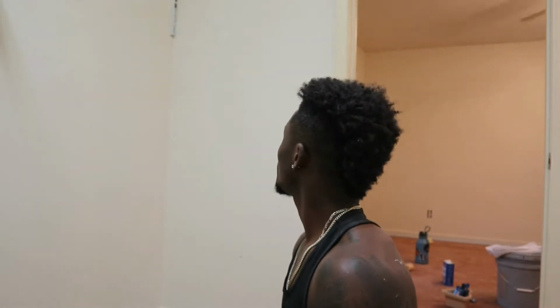Alright guys, at this moment, everything is sanded down nicely. It's an interior perspective, so the camera's not gonna see it perfectly like how I see it. I could change the settings in the camera, but it's not that big of a deal. I feel like the quality right now is pretty nice. Everything's buffed out, sanded out, and the little imperfect spots I saw on the wall itself, I got out real nicely with the machine.